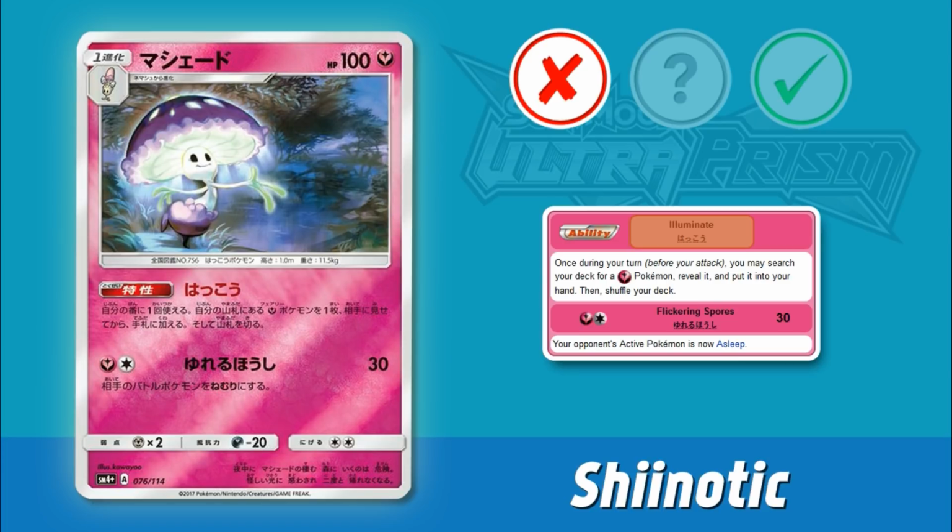Maybe in the future, once a lot of cards rotate and maybe some of our support Pokemon options get more limited, maybe Shiinotic will be a consideration. And also depending on what Fairy cards get printed in the future, maybe this will see some play. But as for right now, guys, I just think this is outclassed by other support Pokemon. It's just not a card that's really needed at this time.